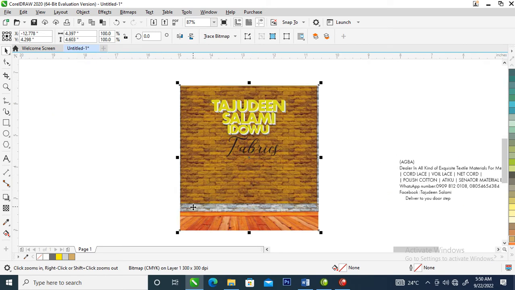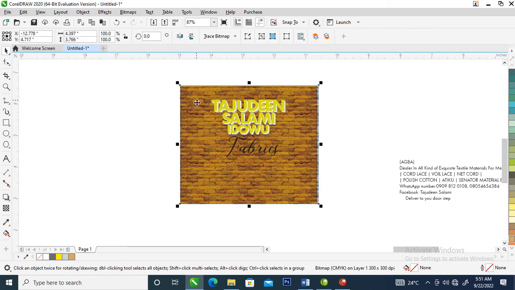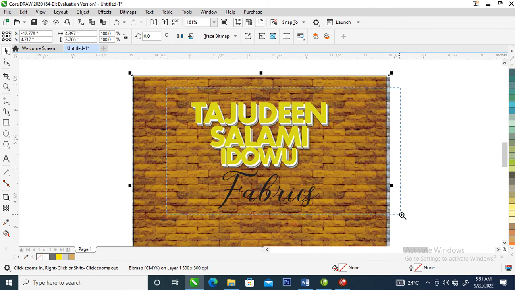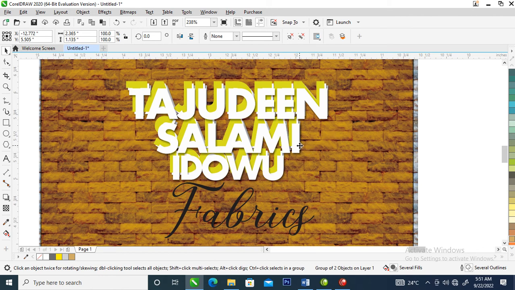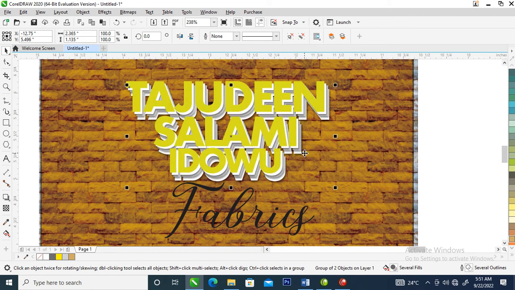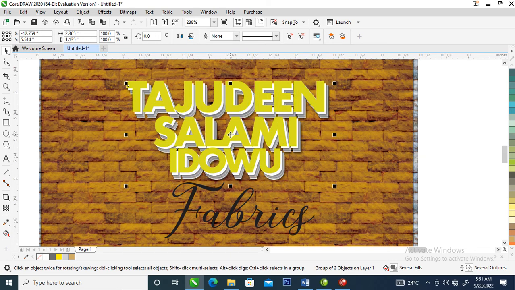So right now the next step is to go over to your shape tool. Arrange the bottom of the image, then you pull it up just like so. Good, can you see that? We are getting there. So make a copy of this, then send that back. Hold Control, then tap on Page Down on your keyboard, automatically sending it to back. So adjust that a little bit. Good, can you see that?